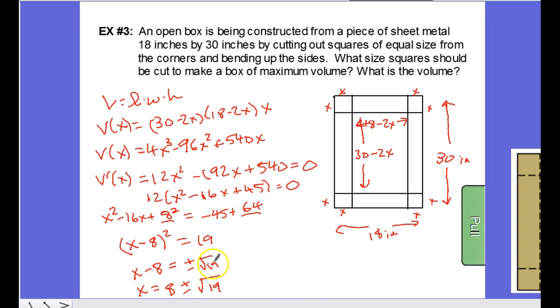Now, one thing that we didn't talk about is the domain for our function. Actually, instead of v, I need to think about x, the domain for x. So the smallest that x could be would be 0. That would be not cutting out anything. So 0 is less than x is less than, and what would be the biggest x that I could cut out? Well, if this is 18 wide, since 18 is the smaller of the two dimensions, half of 18 would be 9. So that means that x can never be larger than 9. So if you look at these two values here, I want to check both of them and see if they're both in the domain for x.